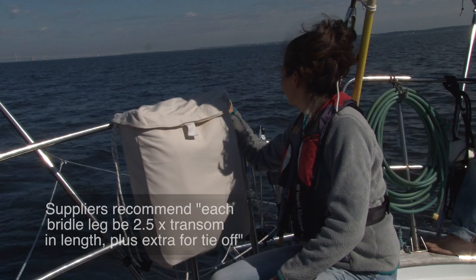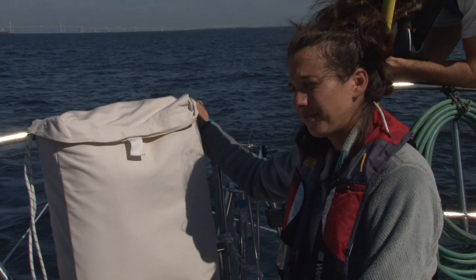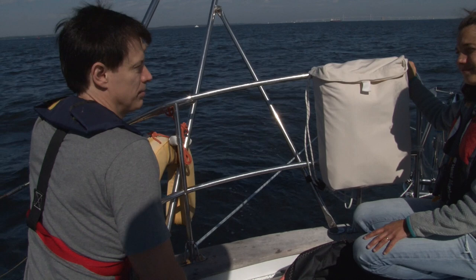Now this is what the manufacturer recommends bridle-wise. If for some reason one of the bridle legs starts going slack, I'm going to pull in the slack a little bit, because I like to keep my bridles really nice, even, and taut. So when I do a speed limiting drogue, for example, it'll probably be half the distance. Now, if it's a full keel sailboat, it doesn't really matter. Those boats are so stable going through heavy weather, you can have longer bridles and get away with it.